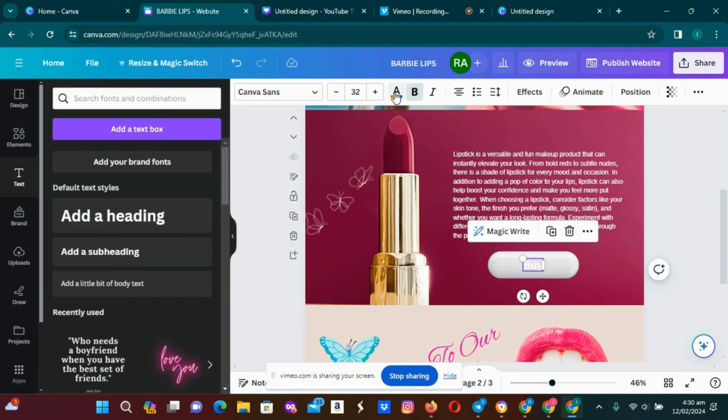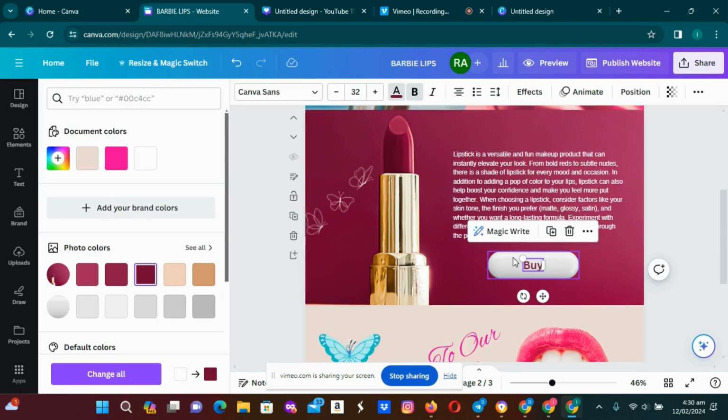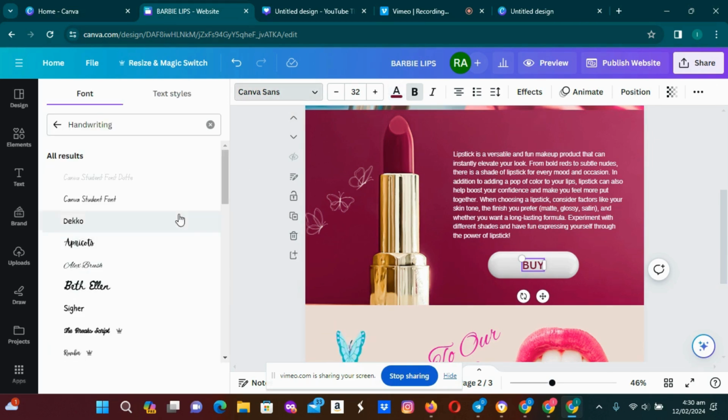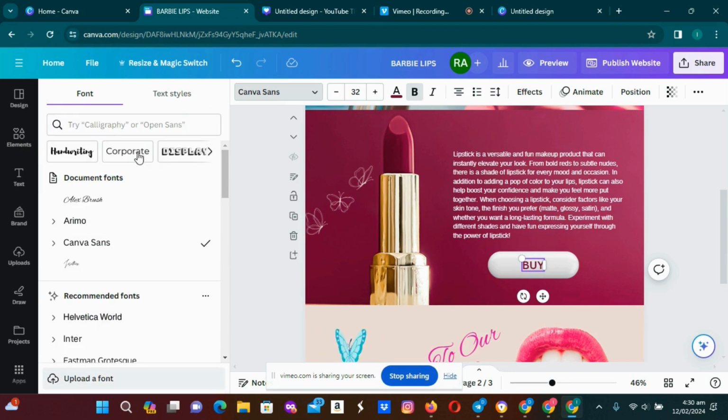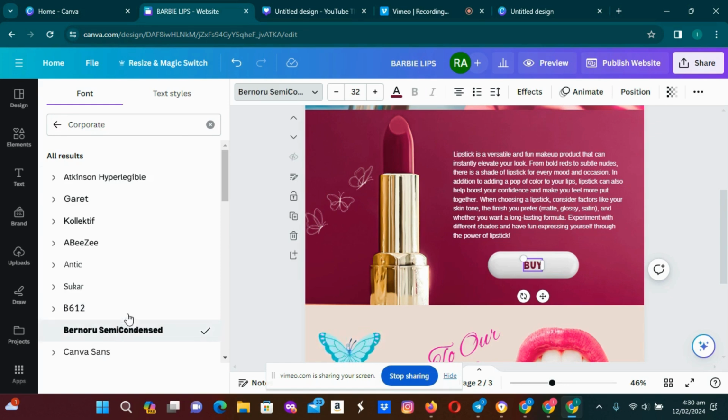Make sure the color aligns. Okay, good. So I'm going to write this buy in capital letters, and I'll be using a corporate font. Okay, let me use a corporate font. So I'll use this. So I'll enlarge that.